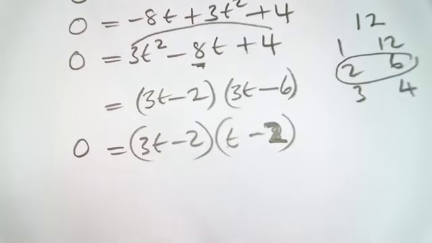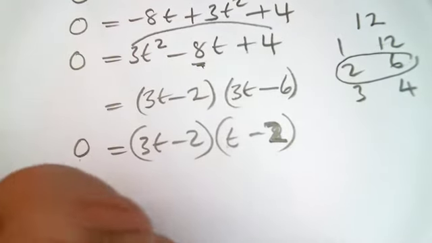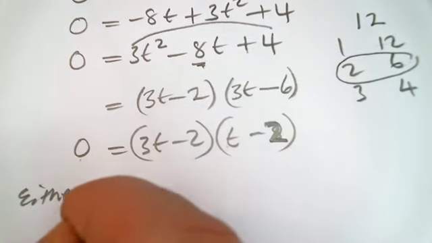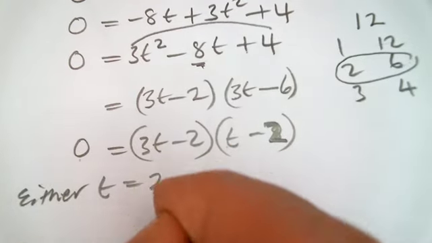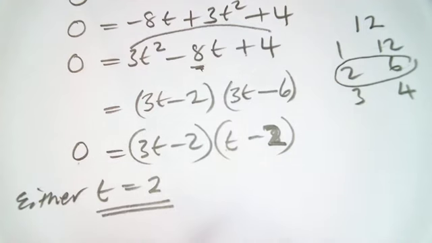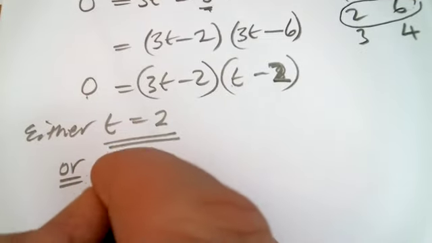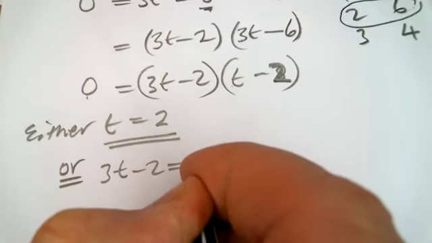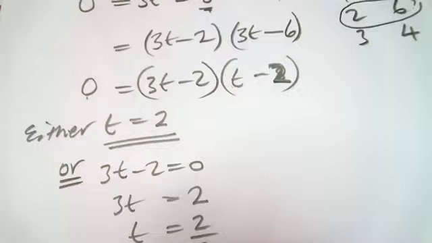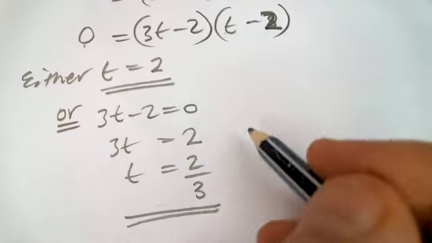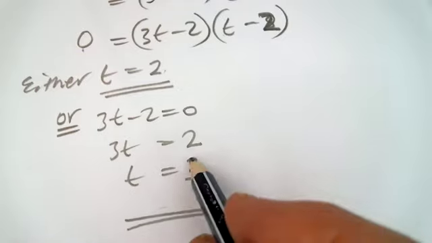All right. So, what's t going to have to be for this to be 0? Well, either t is going to equal 2, because 2 minus 2 is 0. So there's our t equals 2. Remember the question said, what other time other than 2 could it be when v equals 0? So here's the other time. I've got 3t minus 2 is 0, which means that 3t is equal to 2, which means that t is equal to 2 on 3. So there's my other time. So I've got t is 2, and also t is 2 on 3.